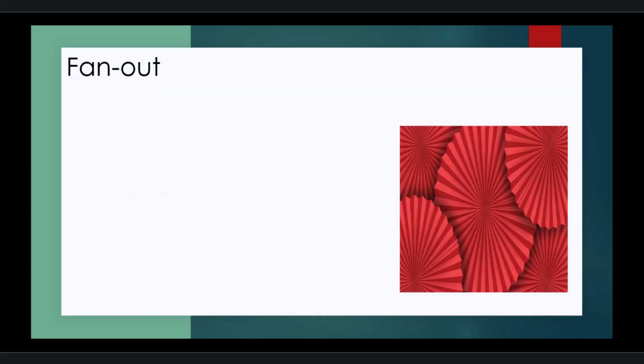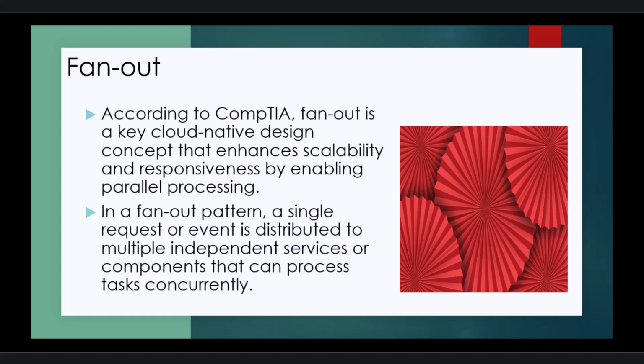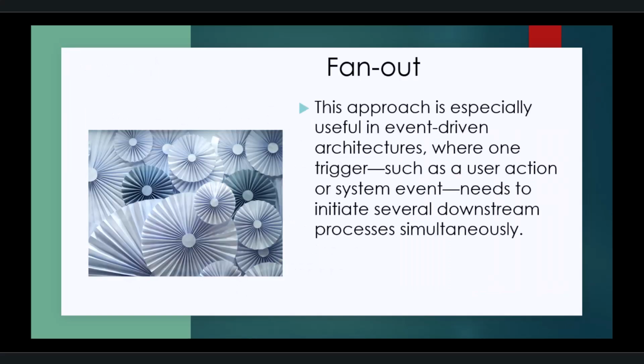Another term on the exam is fan-out. According to CompTIA, fan-out is a key cloud-native design concept that enhances scalability and responsiveness by enabling parallel processing. In a fan-out pattern, a single request or event is distributed to multiple independent services. So for example, you could have a fan-out within the barista container, or you could fan out from the clerk container to other containers. And they're also distributed to components that can process tasks concurrently. This approach is especially useful in event-driven architectures.